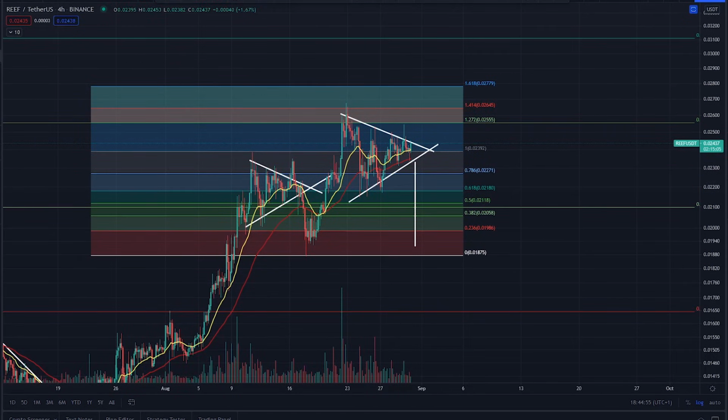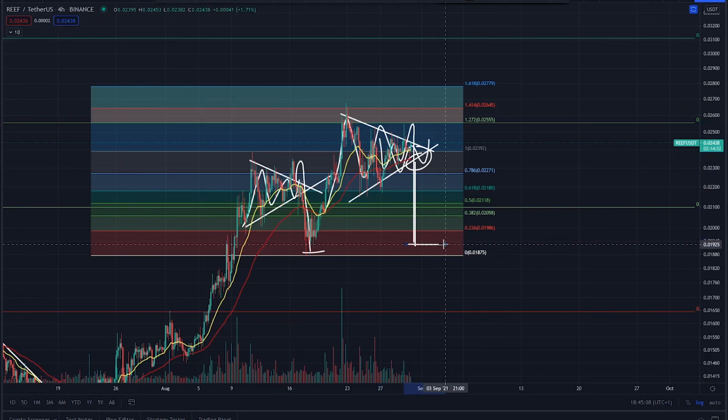Now with that, if you do lose this support just here of this horizontal, which is a bullish continuation pattern, you come into it, look, bullish, broke out, but you had a throwback, come back down. Do you see that? So right now, if you come up here and you have a throwback and you come back down, that's your technical target down there, which is a retest of this low.